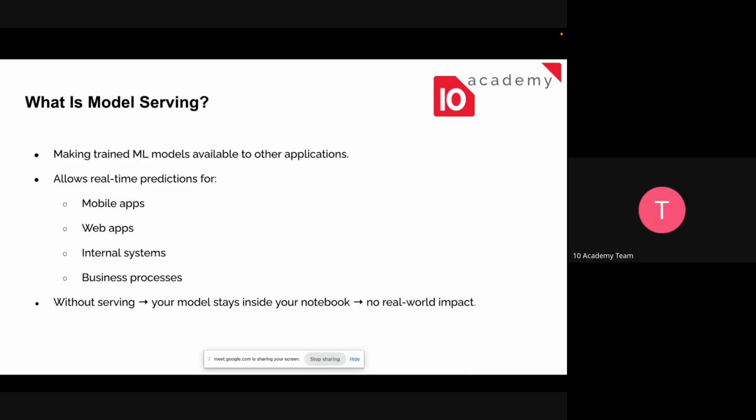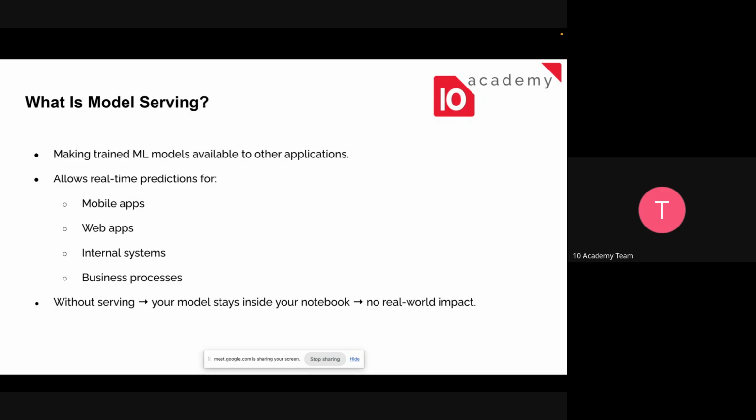So without model serving, your model stays locked inside your file, and it may be accurate and well trained, but it cannot help users or customers or the business. So serving is what turns a trained model into something that has a real world impact.